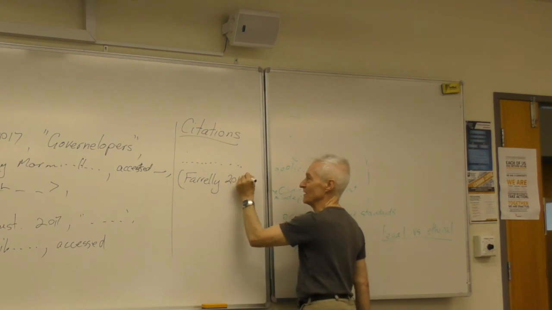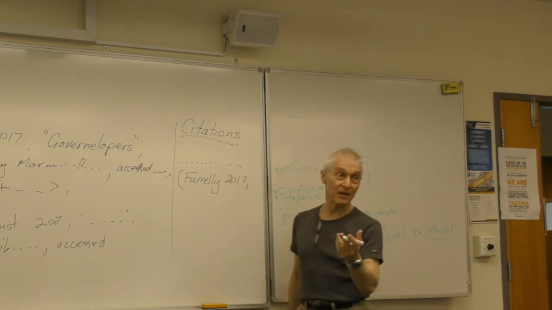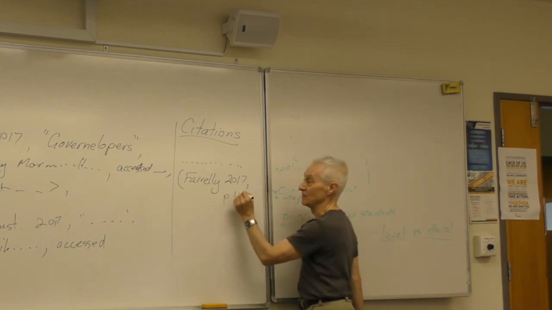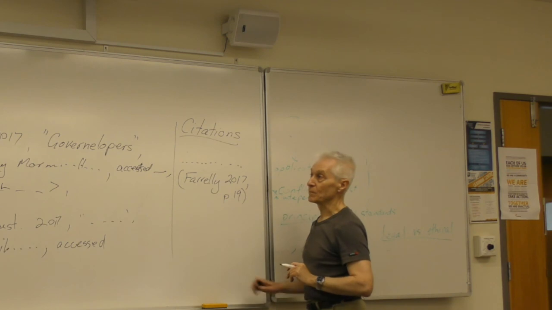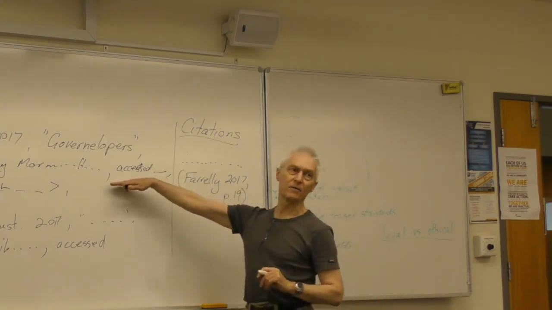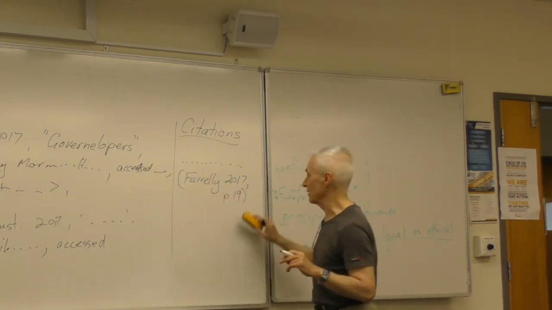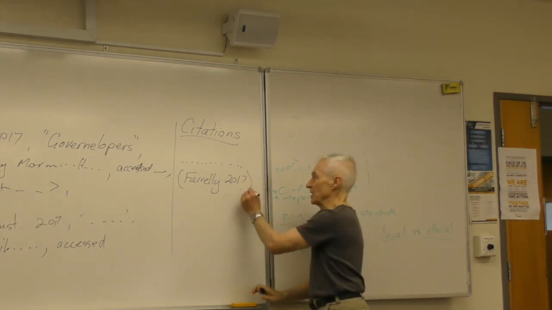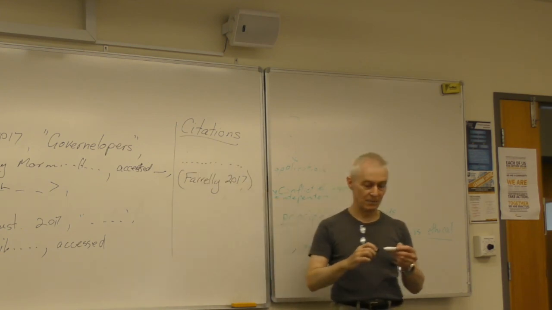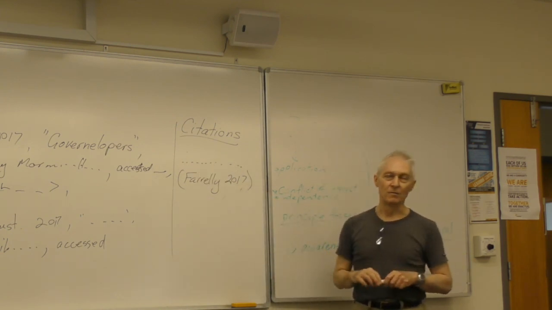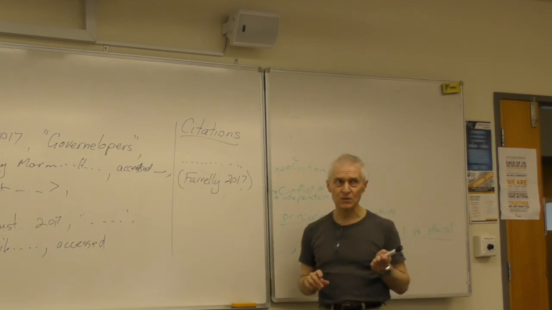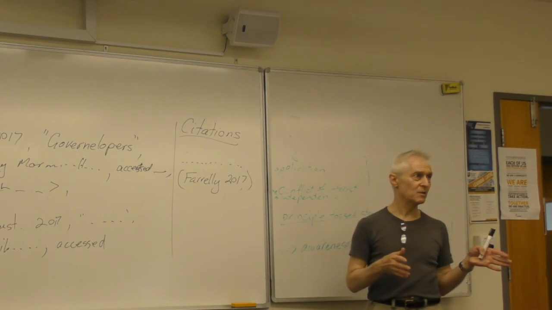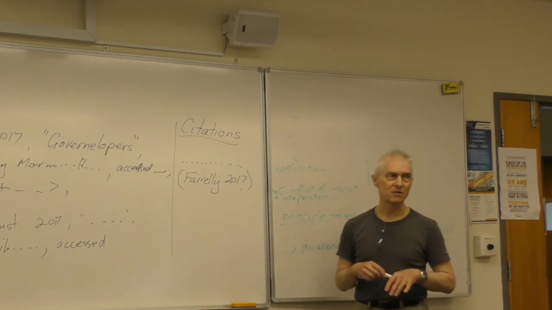Thoroughly, 2017, and if there are page numbers, then if it was an article where I had a page number, I'd put the page number in, page 19 or something. With something like an online article, it can be difficult to do that. So once again, check. I think we can get away with leaving the page number out if it's something that doesn't have page numbers. There are, again, see what the TAFE ones want with Kindle books. If you look up Kindle, some of them now have page numbers, so you can actually use the page numbers. Others still have location.